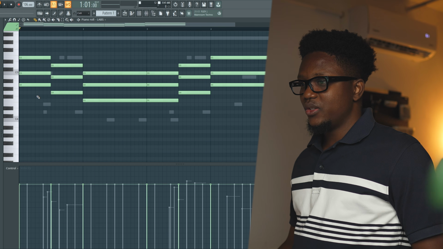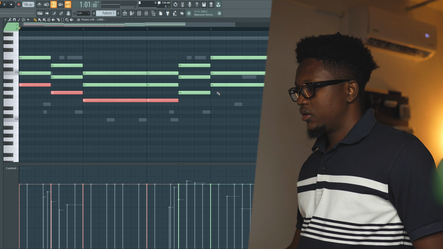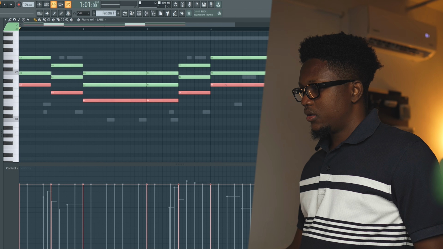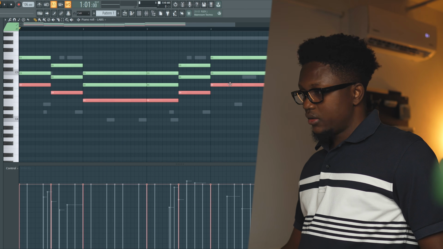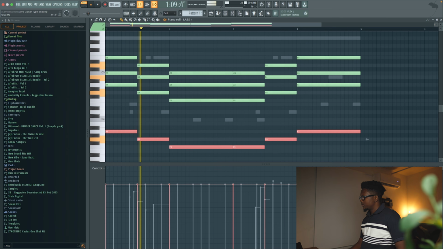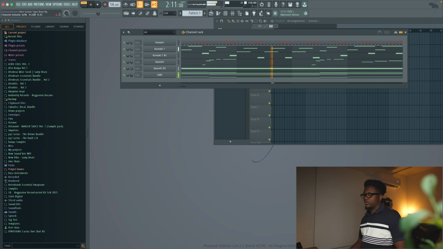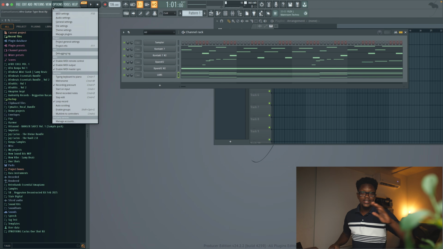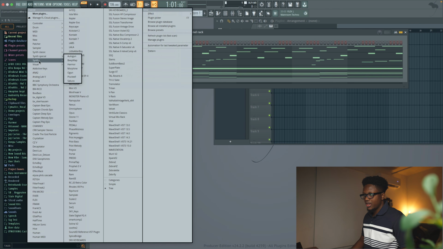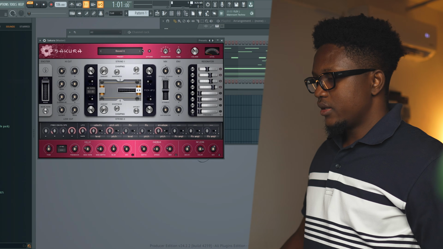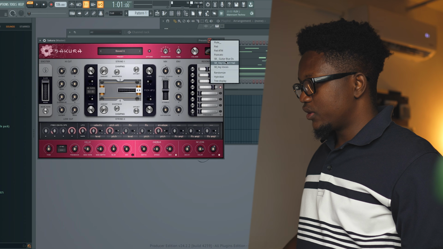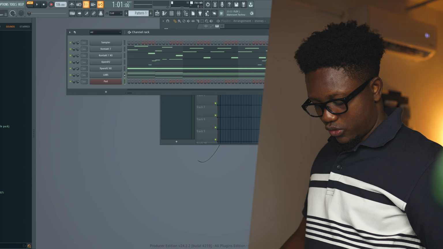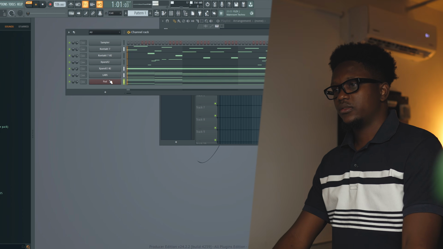And now we are going to copy the low note of each chord, and then we can transpose. I want to add another instrument underneath of it. Again, let's say that we use Sakura. I haven't used this one for some time now, and there's a preset that I really love using, which is this pad right there. We copy this progression and then we paste it here.